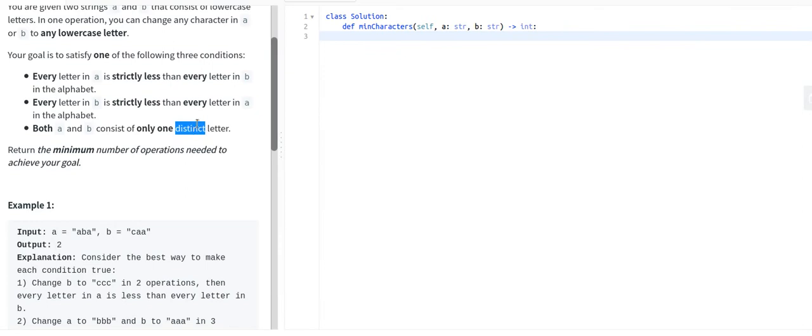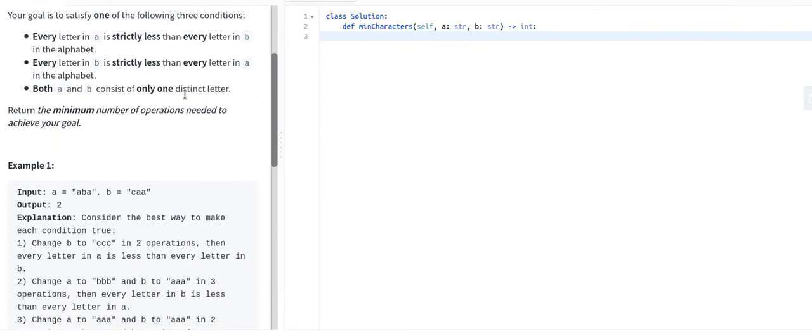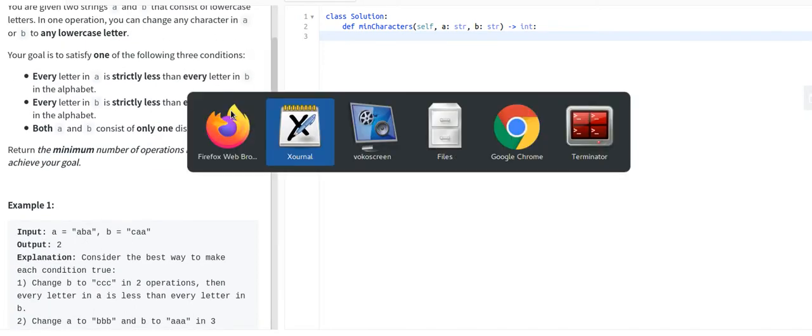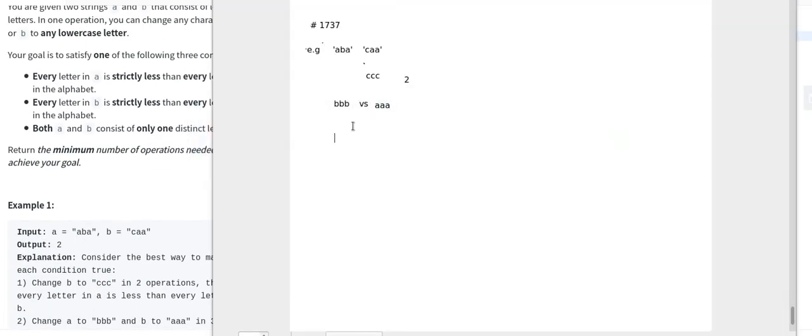And if we want to satisfy condition 3, the description is a little misleading for the word distinct. I think maybe we can just delete this word distinct. So it means only one letter, one special letter here. So either we can change it to BB or to AA, only one operation.